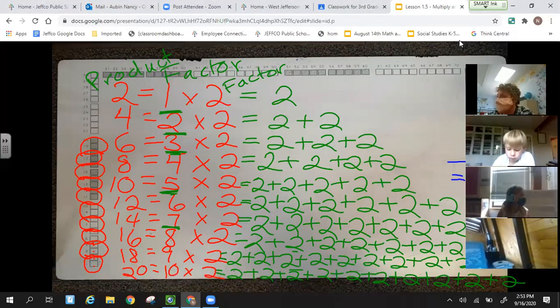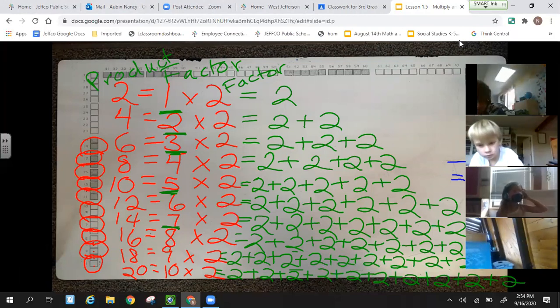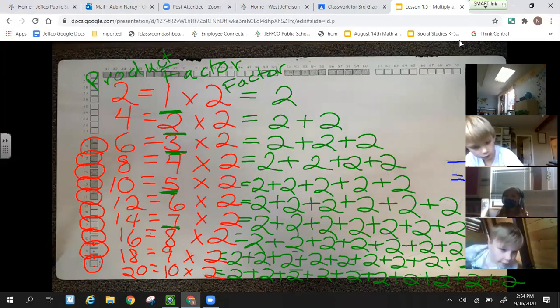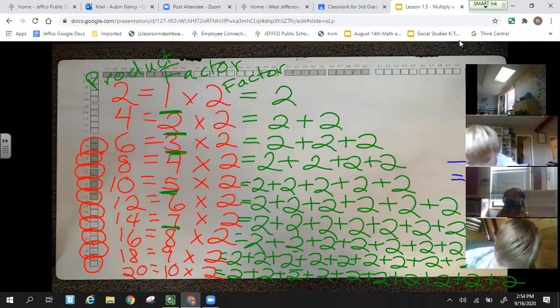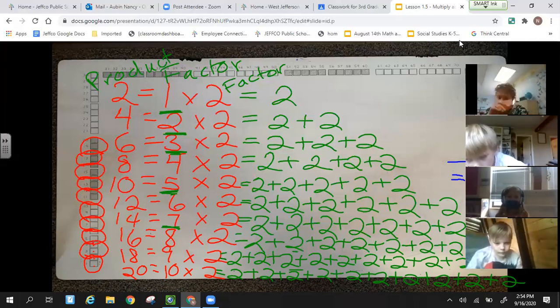There's a sharpener right there. Anybody else see a pattern? Something that you notice? Sunny. I noticed that it's just... Okay, I'm going to need you to repeat that a little louder. When two more comes, it counts the two count of one. In the products, it counts by twos. Yes, you are right. What do you notice about the second factor?